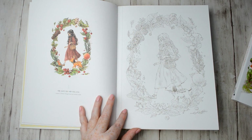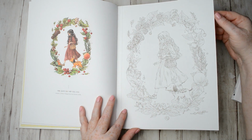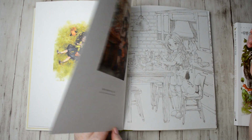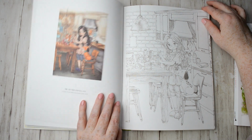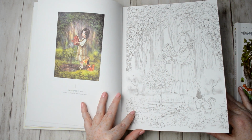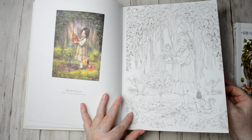So we've got the girl and her cute little dog, and just a lovely wreath of forest berries and toadstools and things around there. And then there's just the girl on her own in the forest. So I think all of the pictures have got the dog and the squirrel in them as well. I'm not going to keep repeating how gorgeous every page is, but every page is absolutely gorgeous.